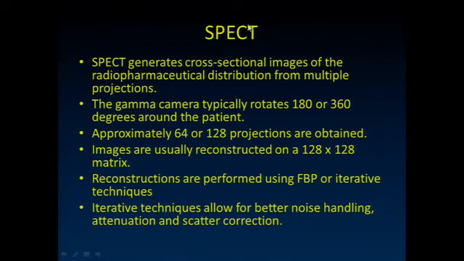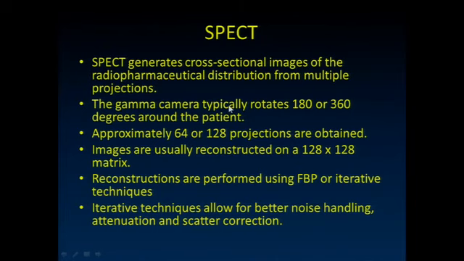Let's talk a little bit about single photon emission computed tomography. Again, another tomographic technique, only here, rather than make a map of the attenuation values, like in CT that we talked about earlier today, I'm going to make a map of the distribution of the radiotracer. But we're going to do it a very similar way, the same filtered back projection techniques. I'm going to acquire these projections and use filtered back projection to reconstruct that image. But what are the differences?